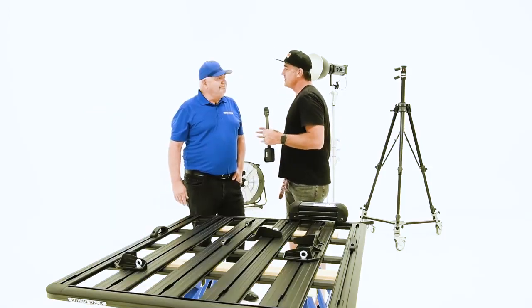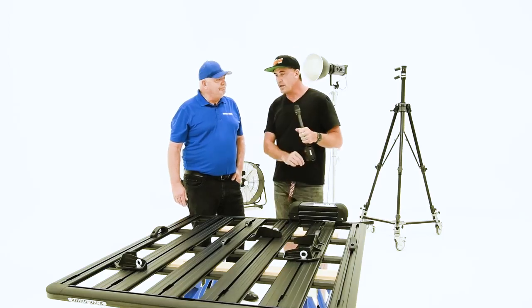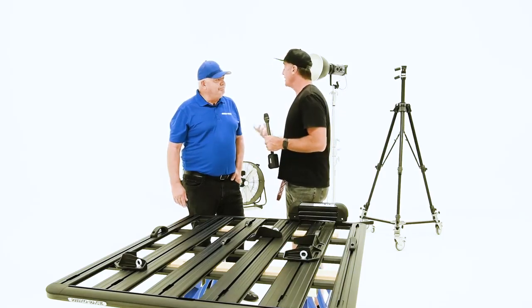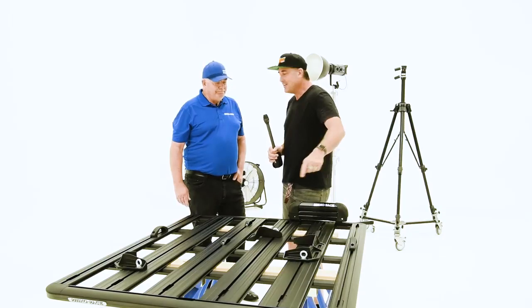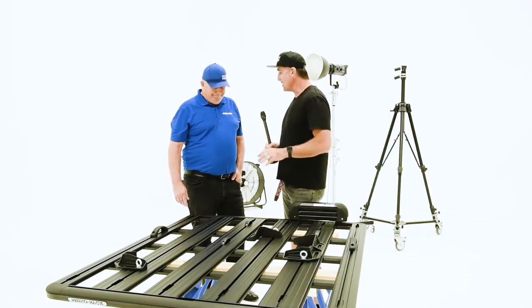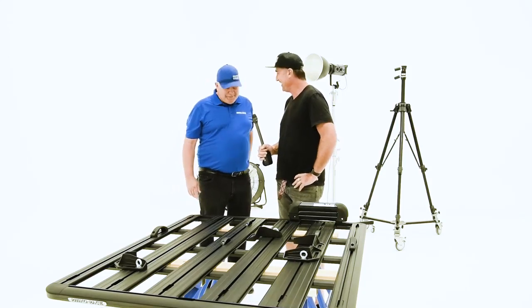So John, some of the added features on this model that you were mentioning earlier that really jumped out for me was if you're running electricals, whether that be for say LED lights, spotties, anything like that, the days of having them cable tied around the frame are long gone. It actually runs through the internal of the frame. No more old bird nest of wire hanging out from under your tray.